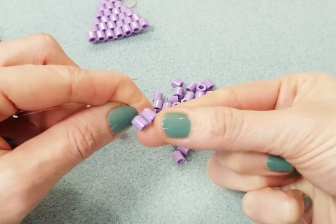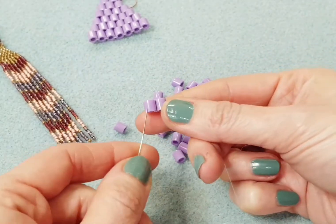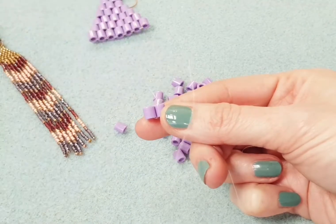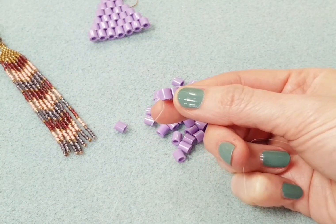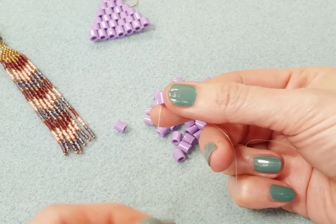And now my steps are nice and tight, and now I need to add an extra step. These are the first 2 steps of our ladder that we're constructing. So we're going to go through the second bead again, because to add a new step, you always have to have your thread coming out from the last bead you've added. So in this case, it's the second.